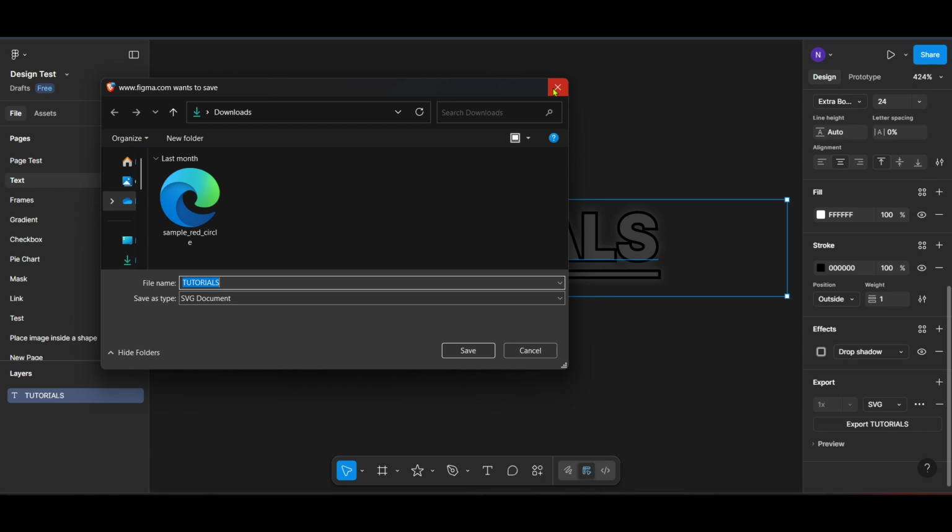And there you have it, you've successfully imported a Figma design into Adobe InDesign. It's that straightforward. This workflow allows you to enjoy the collaborative design environment of Figma with the sophisticated layout prowess of InDesign, giving you the best of both worlds.